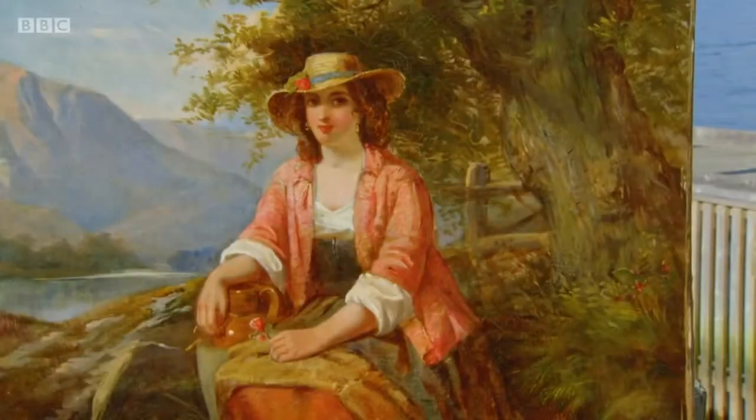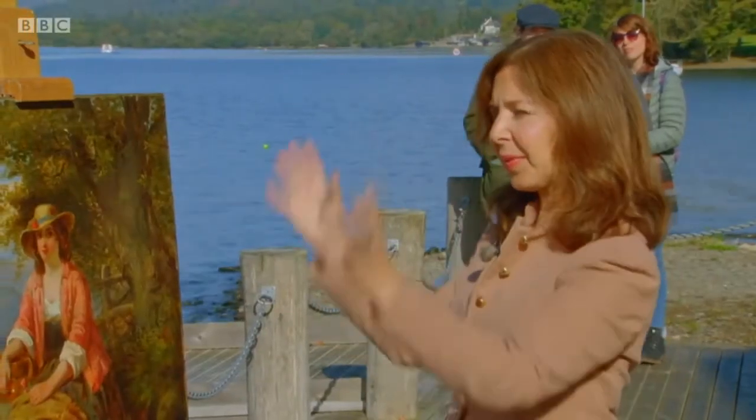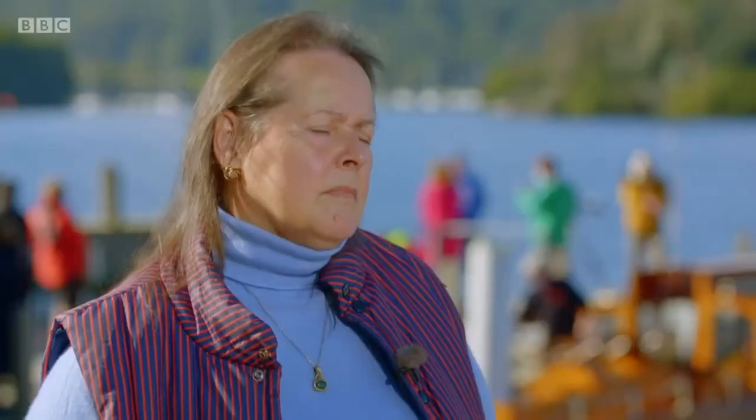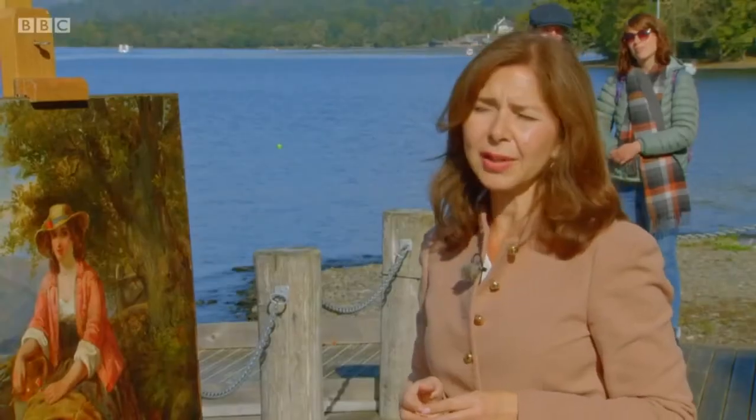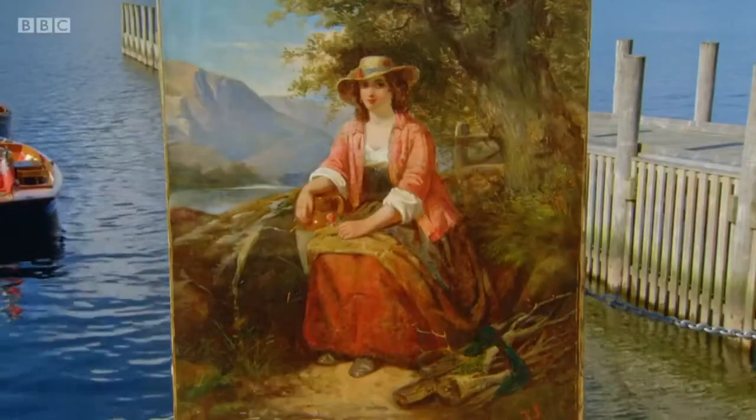And so what did you pay for the painting? £300. Yes. Well, I would say that you did very well. At auction today, if you had it nicely presented in a frame, I think you would find that it could easily reach in the region of about £400 to £600. Right. Okay. Yes. Thank you very much indeed. It's been really interesting. It's something I've been wanting to know about ever since I bought it.